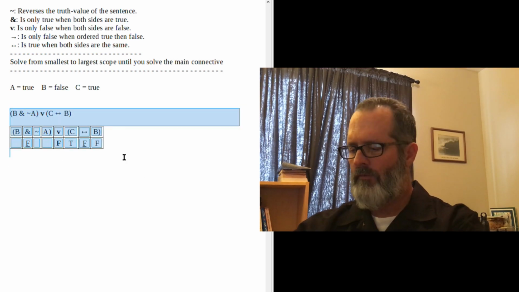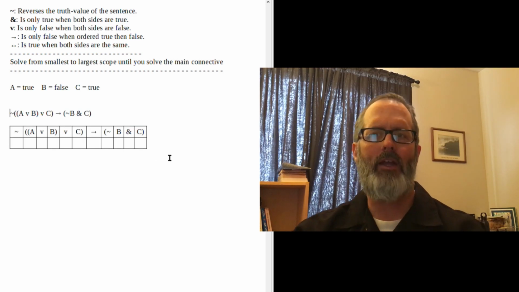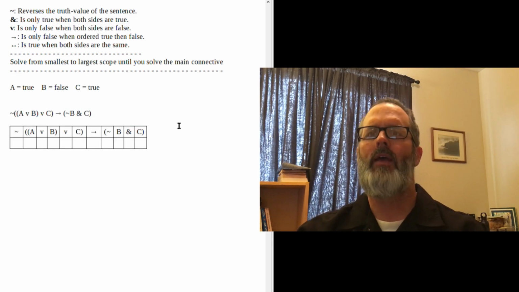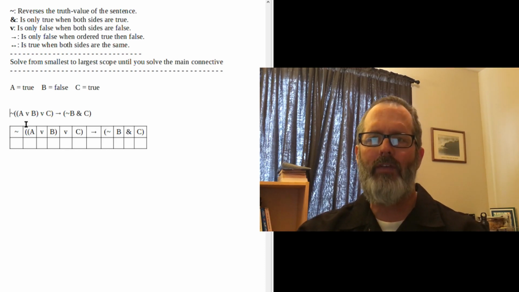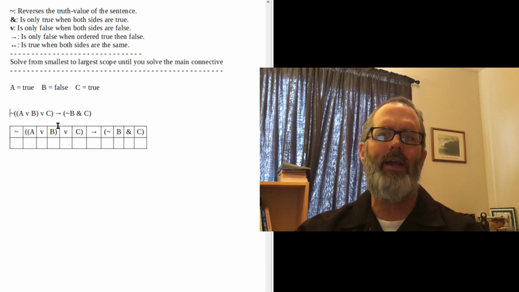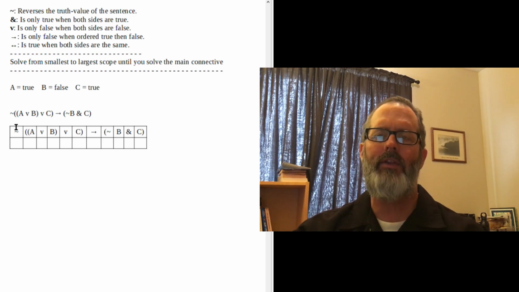So continue. More complicated. This one's a huge pain. Look at it. What you have to do in cases like this is I would literally use my fingers and point to my parentheses so I can see where each parentheses opens and closes. So there's that parentheses inside that one, and that's then negated. This parentheses opens and closes. So notice, my main connective is either this arrow or this negation. I need to double check. Yes, this negation stops there.